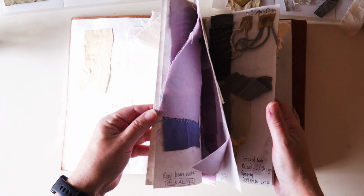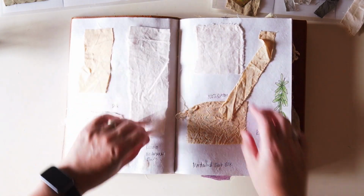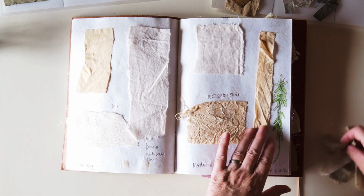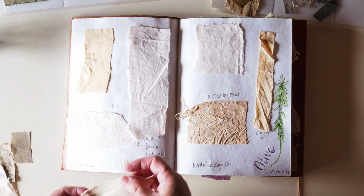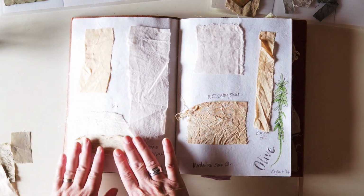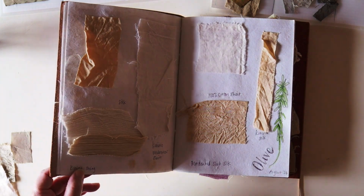The next is olives. So I found this olive branch on the street in Tokyo and I just couldn't leave it behind, so I picked it up and made a dye out of it. This one's very subtle actually. This is all before, this is after. Sort of richening the colour a little bit.